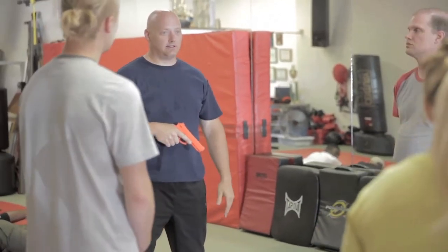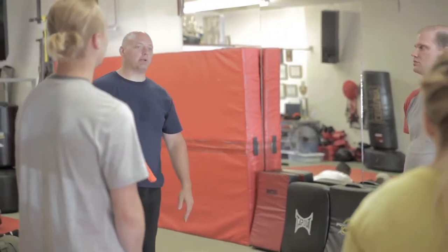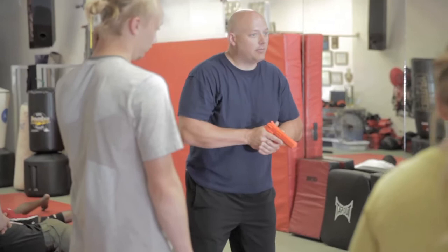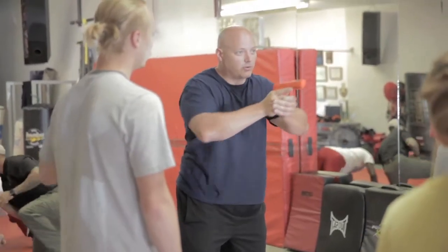They don't practice. They might look in the mirror and do like this and see what they see on the videos. That doesn't help you become an accurate shot. Pointing helps you become an accurate shot. Because from the third position to the fourth position, it's just this. You're pushing the weapon straight out in front of you.